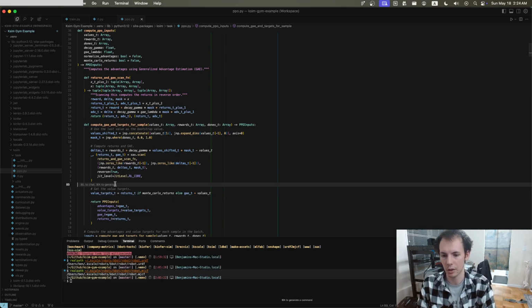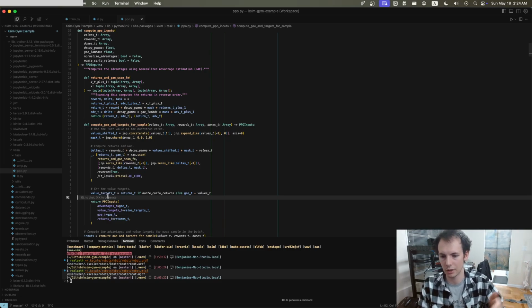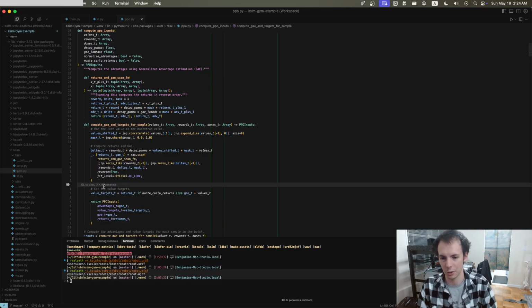Advantage is basically, given the different actions I could take, what is the relative advantage of taking this action instead of some other actions that I could take in this situation. This is a better way to train the actor, because you're not biasing the actor in different situations. Your actor is just figuring out the best action to do in any given situation, given the cards that it's dealt.